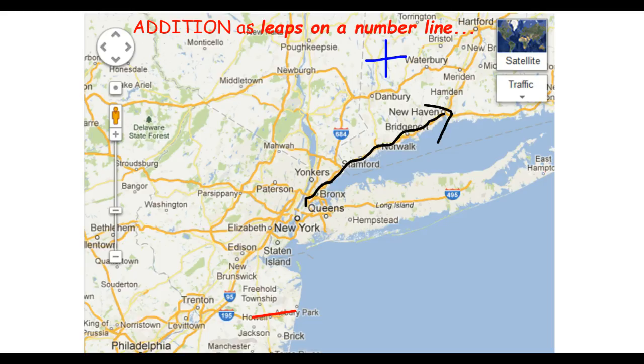And if we're going to say we're going to travel the 60 or 70 miles that it is from New York to New Haven, I think it's maybe even longer than that, then we need to know that we're going in that direction. But if we're traveling that same 100 miles down in the other direction, well then we're getting close to Philadelphia. Or maybe not quite Philadelphia, Trenton may be a better idea there. But still, the idea that we're just traveling 100 miles isn't as significant unless we know what direction we're traveling. And the same thing is true about leaps on a number line. We have to know which direction we're leaping.